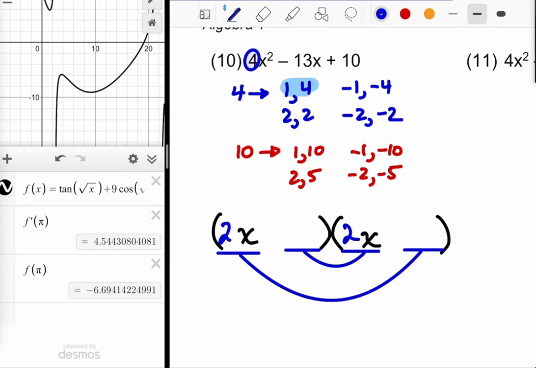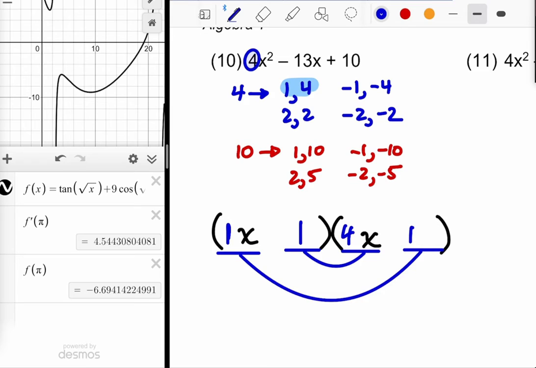So let's say I put the 1 here and the 4 there. Oh, I'm sorry. What am I doing? I've got to put the 1 and 4 here and here. 1 and 4. So now I would put the 1 and 10 in. I've got to be thinking about, is there a way in which I could put the 1 and 10 in where I won't create a GCF? Same thing with the 2 and 5. So if I put the 1 and 10 here, I'm creating a GCF.